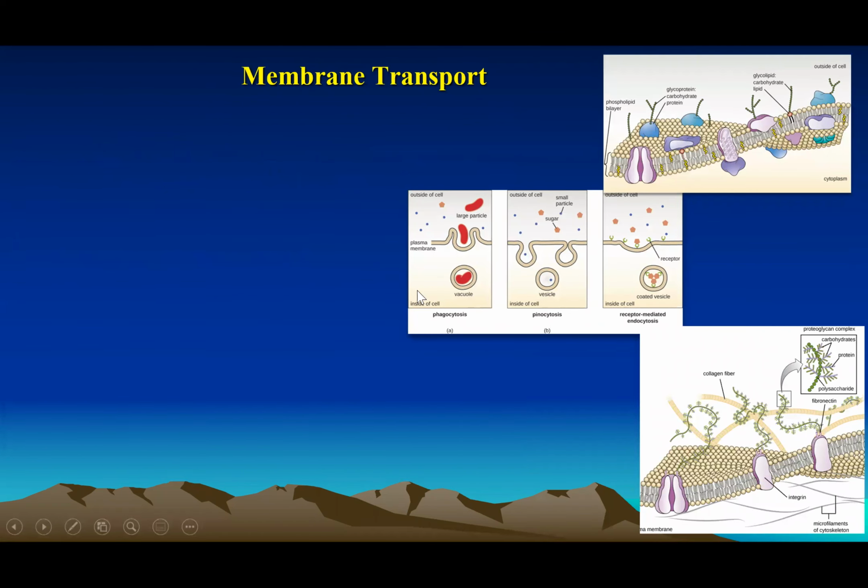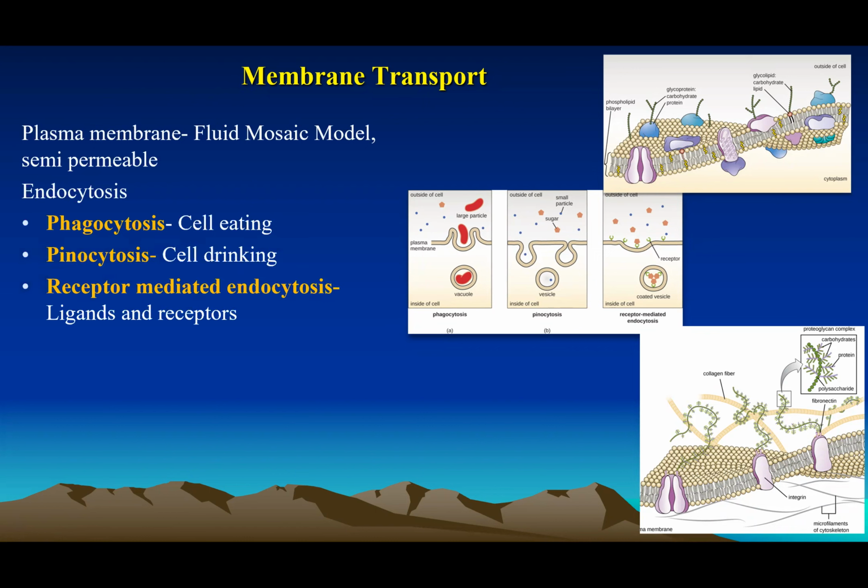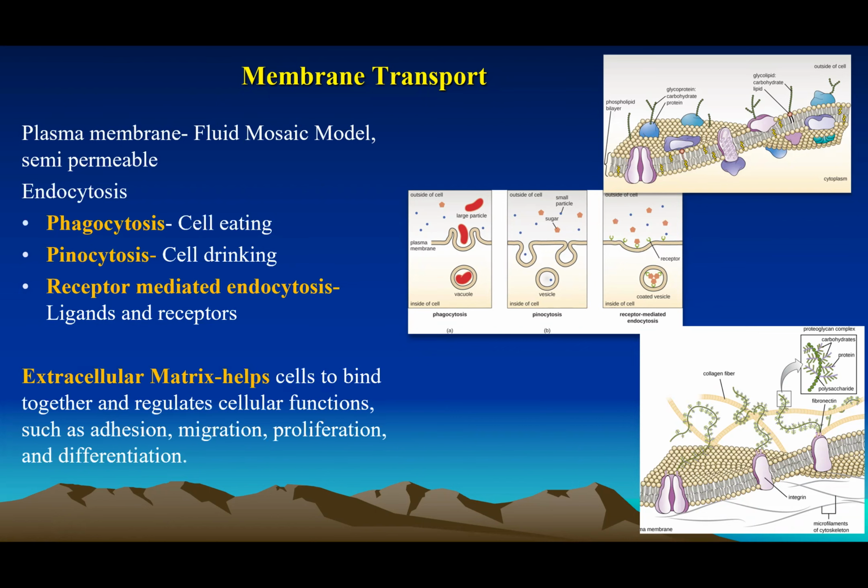How does membrane transport work in eukaryotes? Again, it's the fluid mosaic model of membranes, where the phospholipid bilayer is in flux, studded with proteins. When a cell wants to bring in materials from the outside of the cell to the inside, if it is a liquid, it's called pinocytosis. Solid is called phagocytosis, cellular eating and drinking. And if a receptor and a ligand have to attach in order to engulf a lot of material, it is called receptor-mediated endocytosis.